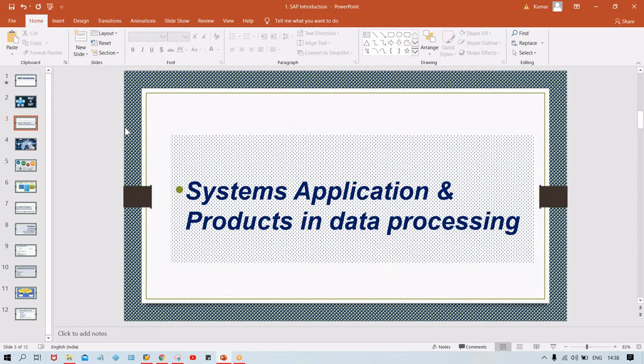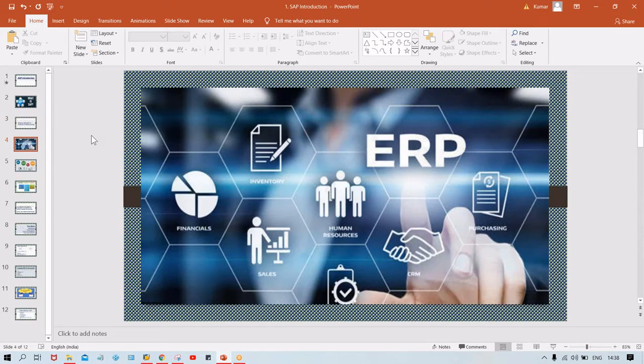If you are going to ask me, I will say no, this is not the correct answer. Why? Because this is just a full form. This is just the full form of SAP, right? So now, what is the correct answer, guys? What is SAP? The question still remains, and here is the answer. The answer is it's an ERP.